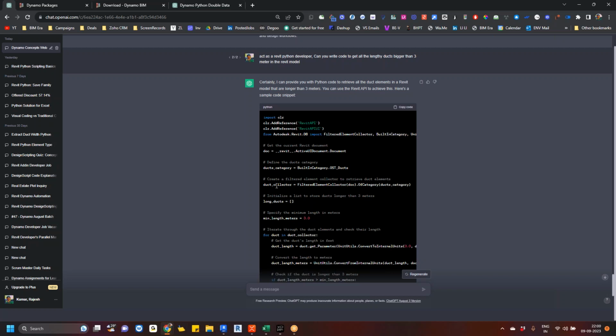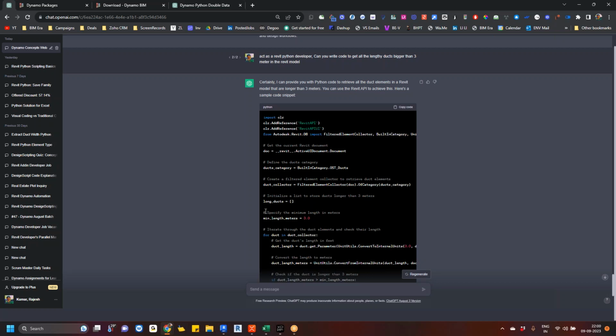Duct collector, so it is getting all the ducts now. FilteredElementCollector in the current document of category duct. So long ducts. Now I want to store all these ducts in a different variable, so I'm using this.